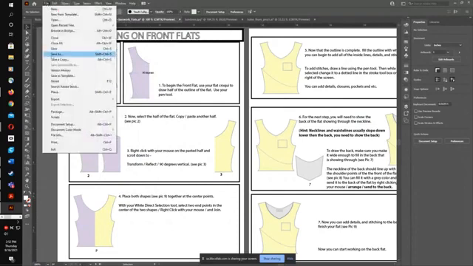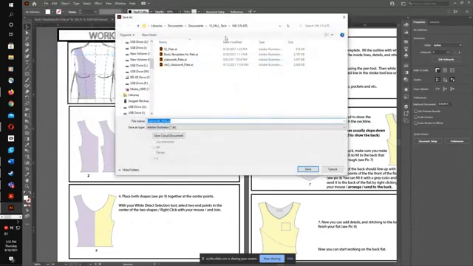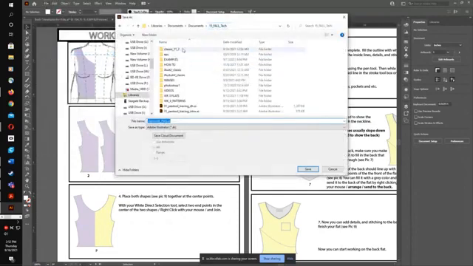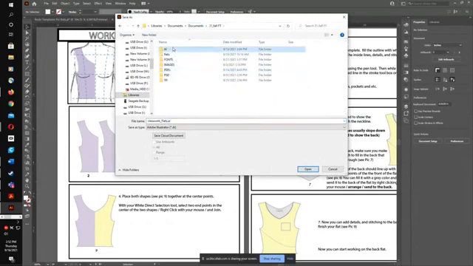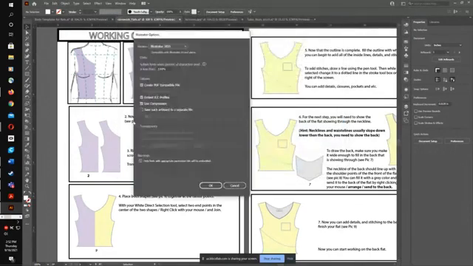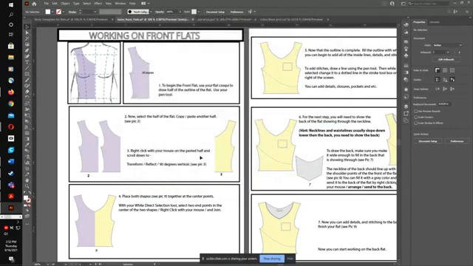And then I'm going to save this, and I'm going to save it in my Fashion Tech folder, my AI folder. Instead of classwork flats, I'm going to call it my last name. You don't have to put Thursday. I'm just putting that in there so I can keep all these files straight.